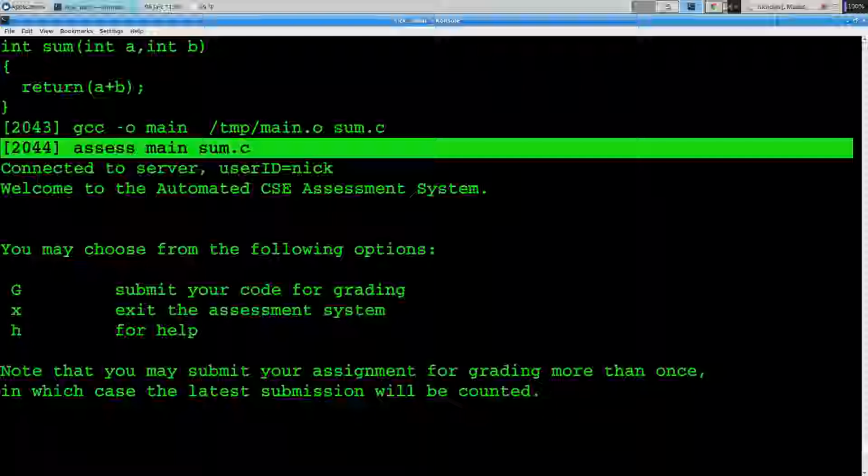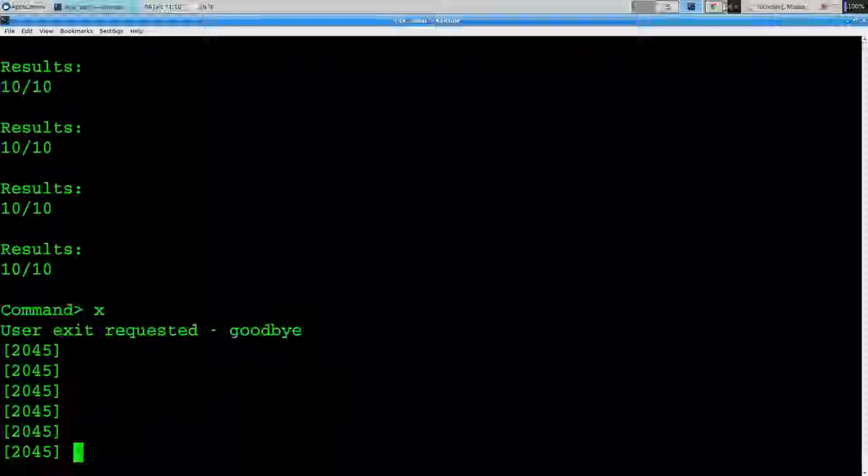If you can't figure out how to make the function, go ahead and do a discussion. I don't understand how we're supposed to add these two numbers. What is addition? Start a discussion in Canvas and somebody will explain it.